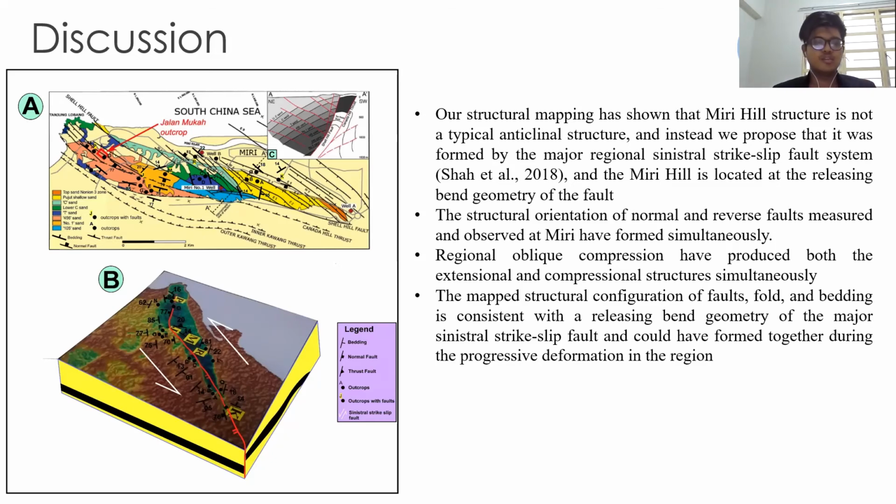if you look from a regional perspective, the most seismically active region in Borneo is in the northern region, North Borneo, particularly the state of Sabah, which belongs to Malaysia. So this region is the most active region. I mean, it is obviously being impacted by the far-field stresses. I mean, there are some amount of plate boundary forces. But in the case of Sarawak, we are looking at local seismicity that is generated due to local movements.